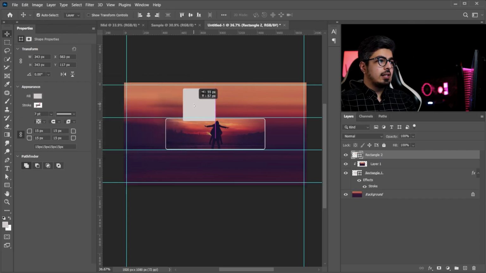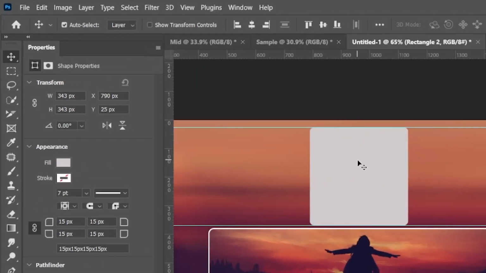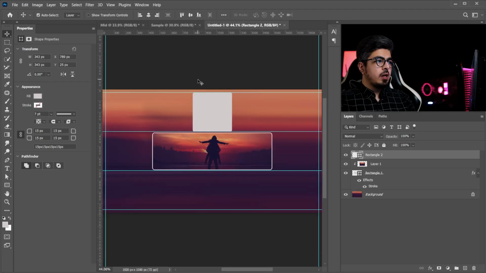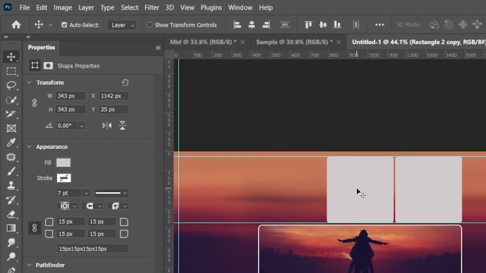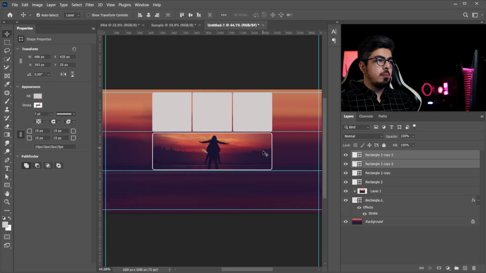We need to align it again, so make sure it's already activated and align it to the center like this, and move it a little bit like this. So I think it's fine. Now press Alt and just drag and drop like this, and one more time for the left side, hold Alt and Shift and just drag and drop like this to get this result.